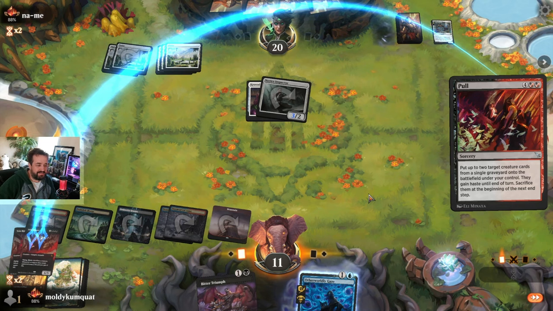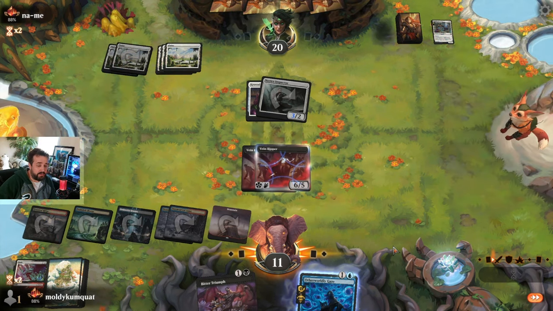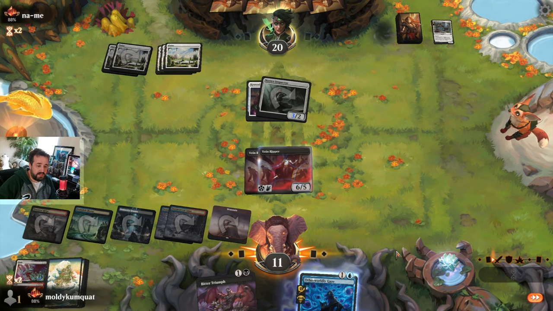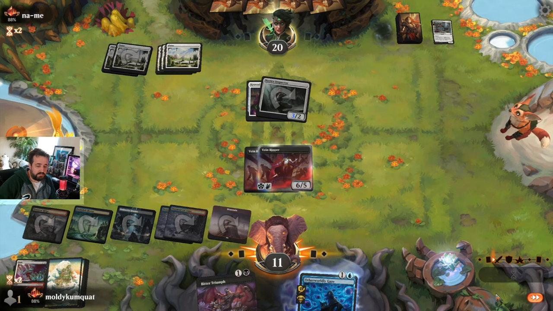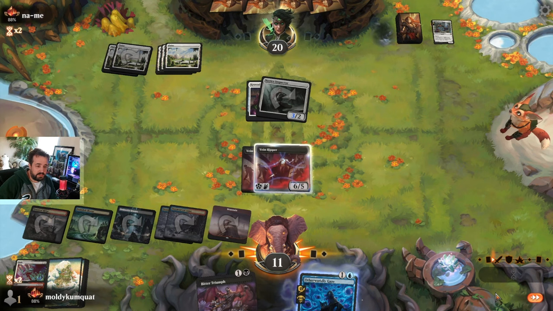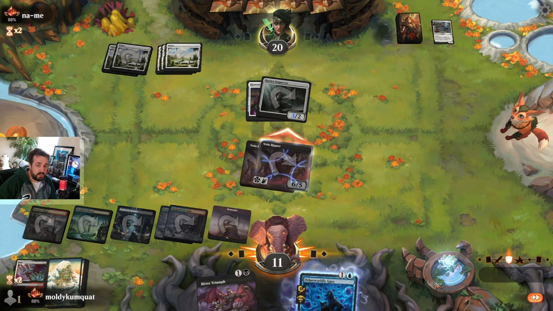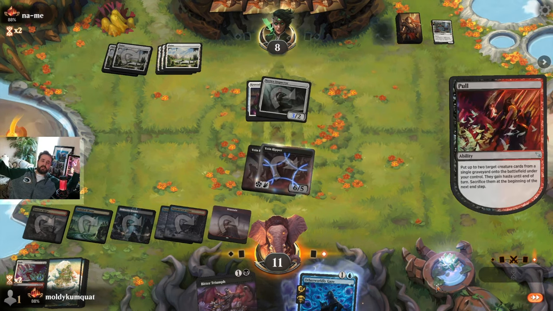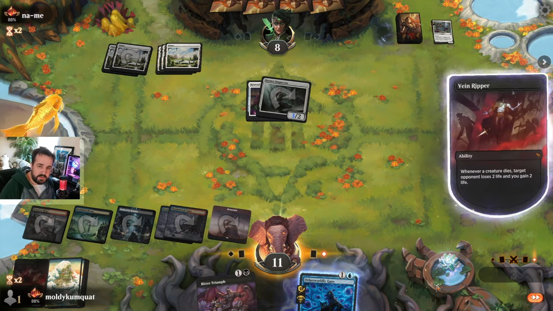Got something. Not a counterspell. But whatever you do, you're going to have to sack your inspector. You're thinking hard. Oh, are you going to let him attack? If you let this damage, there's nothing you can do now, Nami. Nothing that you can do.